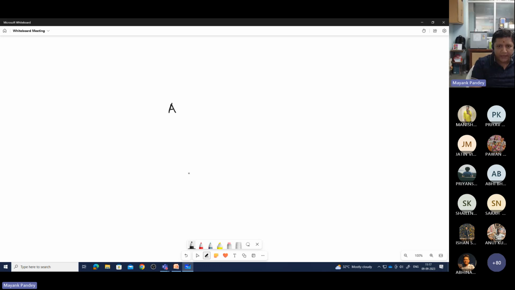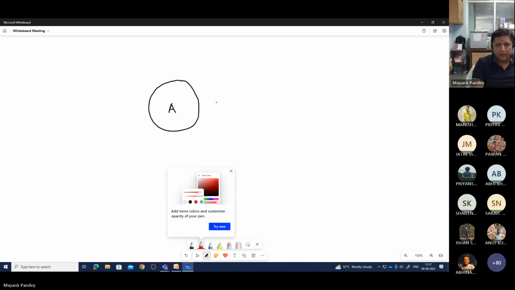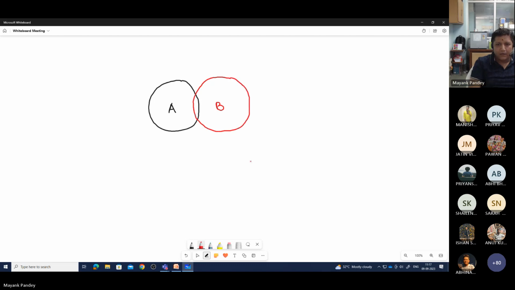Suppose there is a node A who is having range like this. Suppose there is a node B who is also having range like this. Suppose there is a node C who is having range like this.